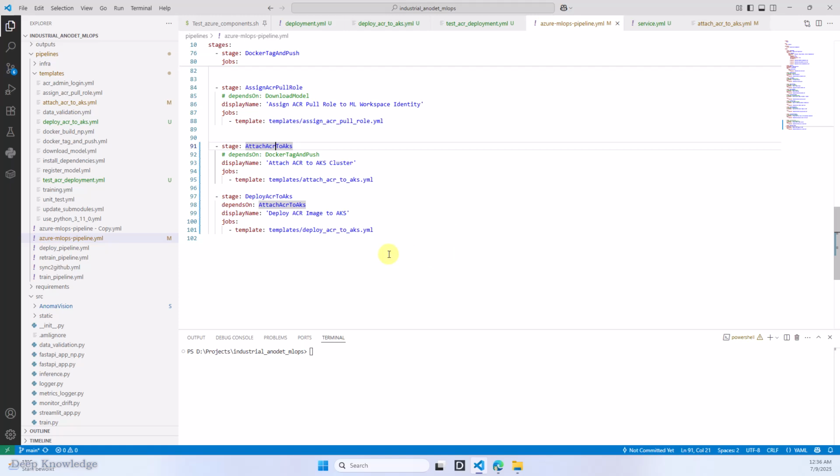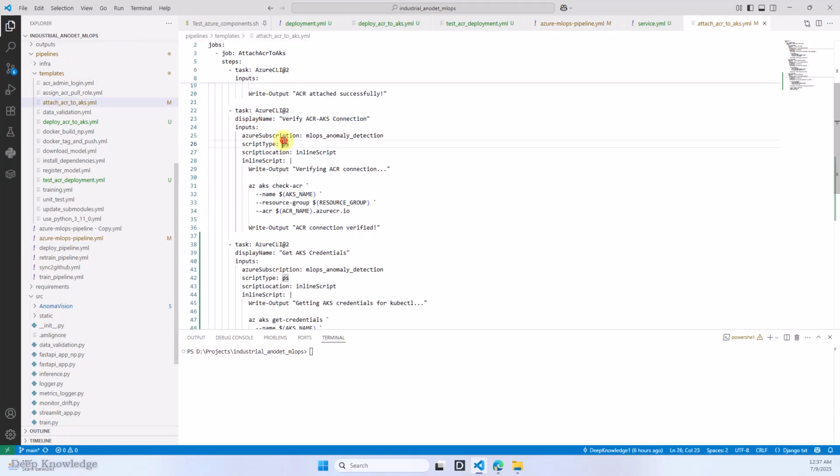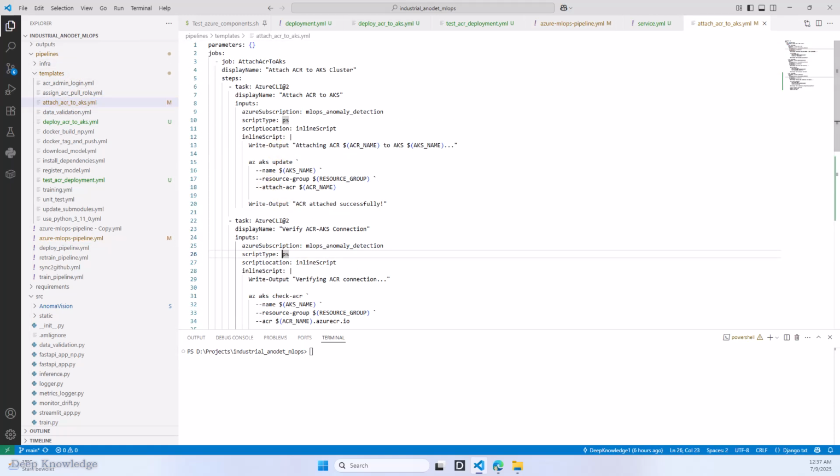In this pipeline definition, the YAML file, go to the pipeline here, yeah, this one. You can see the first step involves updating AKS to attach the container registry. We already created this Kubernetes cluster.